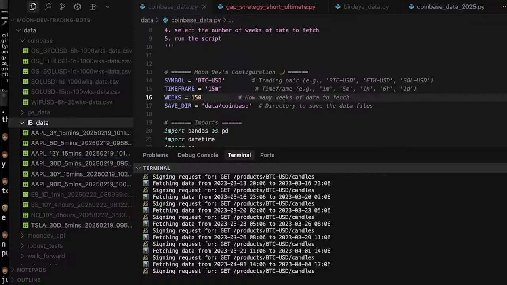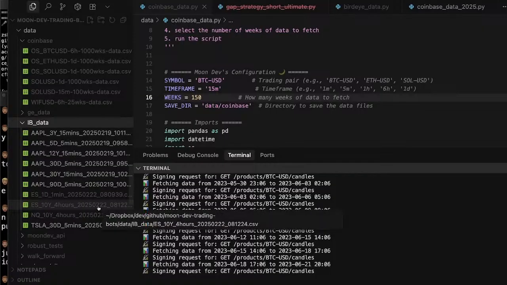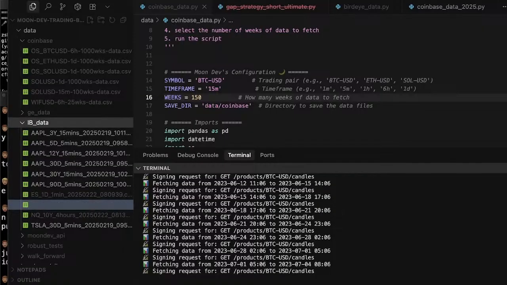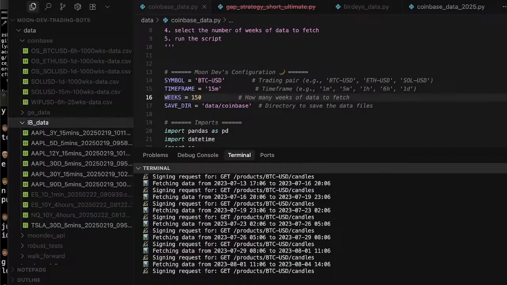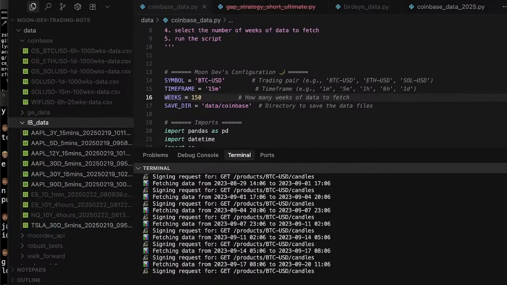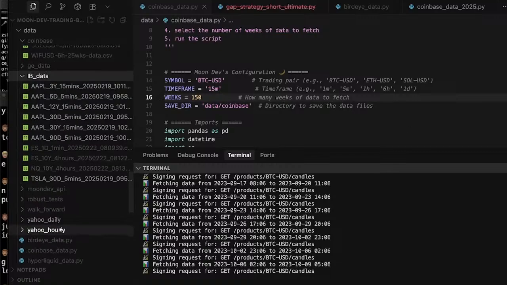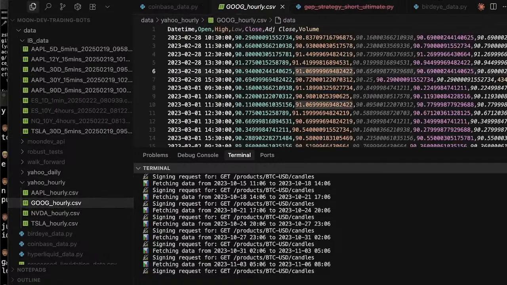Damn, dude. What I meant. I did it again. Oh god. That's some app. ES, copy path. Copy. ES 30 days. 5 minutes. That's gonna be it. Walk forward. Yahoo. Let's see. Yahoo. Do we have Google 2020? No.